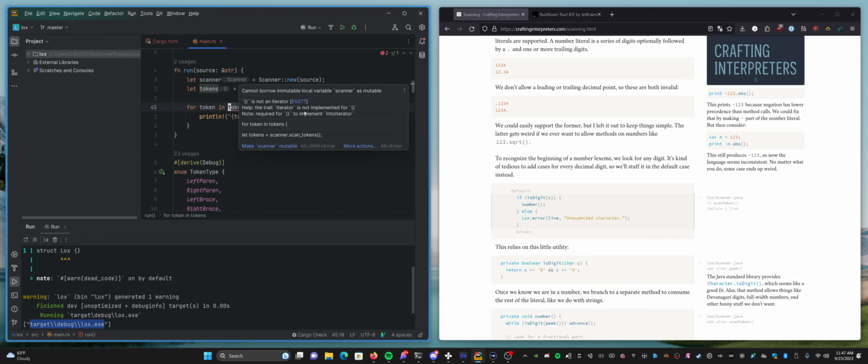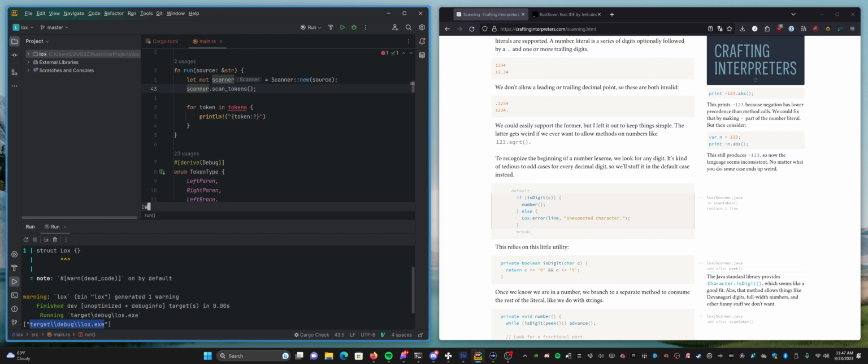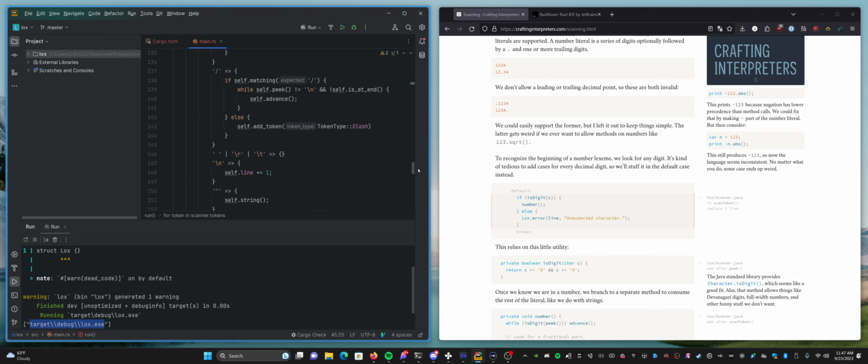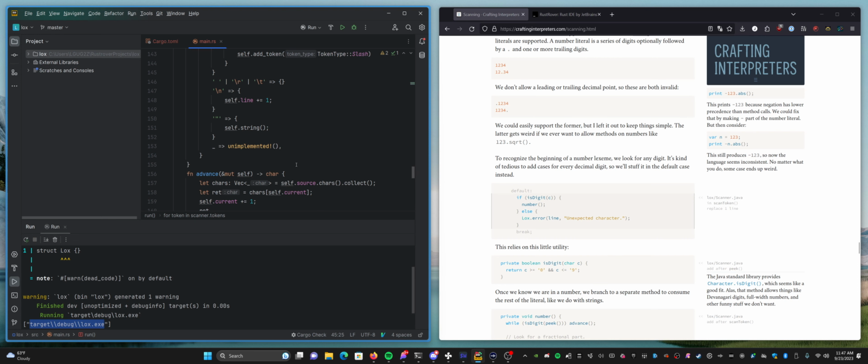Should really look at the errors every now and then. Scanner is mutable. Scan tokens, we don't actually return. We don't need to return the tokens because we can just get this from scanner.tokens.